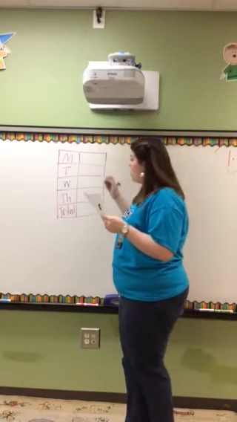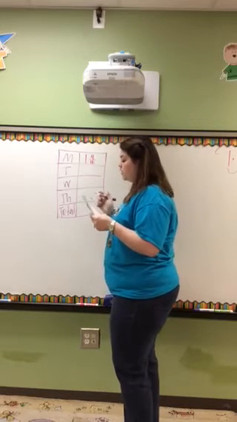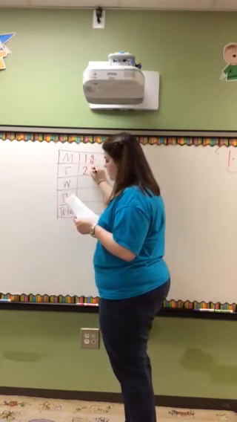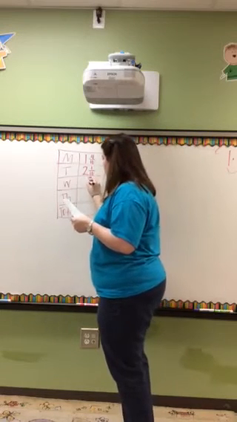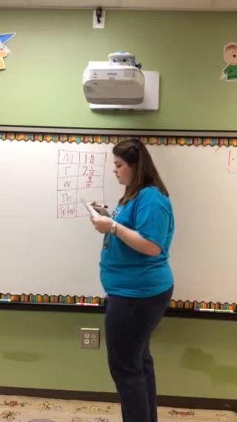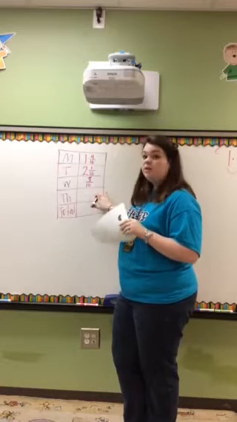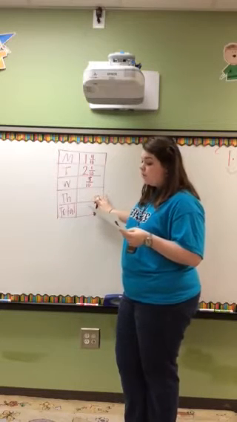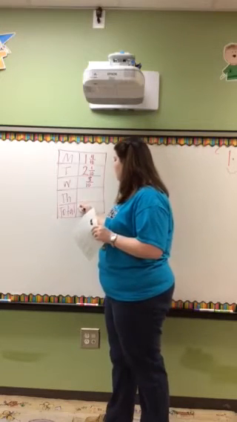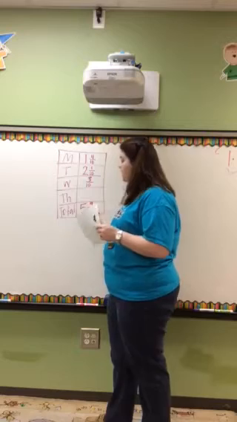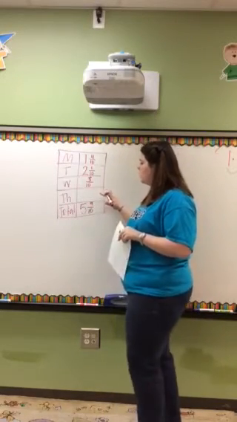She walked her dog 1 4/10 miles on Monday, 2 1/10 miles on Tuesday, 3/10 of a mile on Wednesday, and she also walked her dog on Thursday, but we don't know how much she walked here. But we do know that between Monday and Thursday, she walked a total of 5 9/10 of a mile. We want to know how many miles Innocence walked her dog on Thursday.